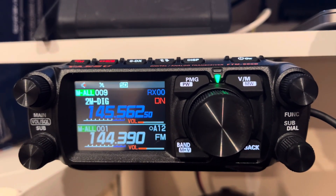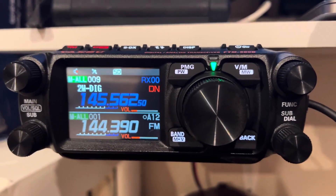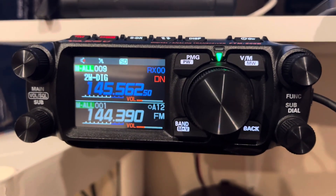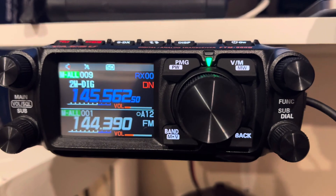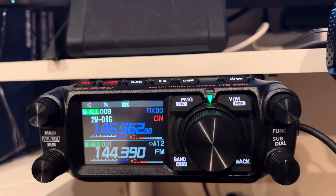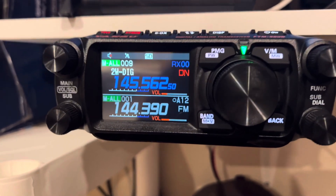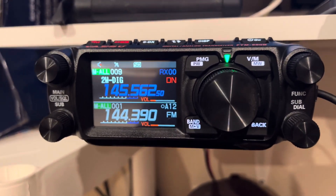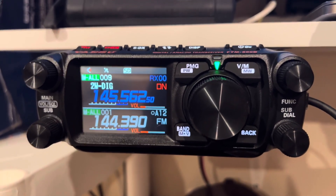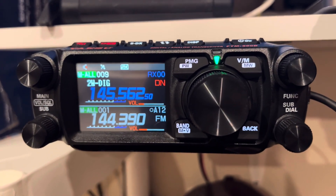If you hear their packet and they're running voice alert, you could key up on 144.390 here in North America and say something like 'Hey, this is so-and-so, meet me over on the 5-2,' and they can reply 'Alright, I'll meet you on the 5-2.' Then you go over there and finish your QSO. You can talk on 144.390 to make a contact and then move to a clear simplex channel. Voice alert lets you know who's around and that you're within voice comms range with that other ham.